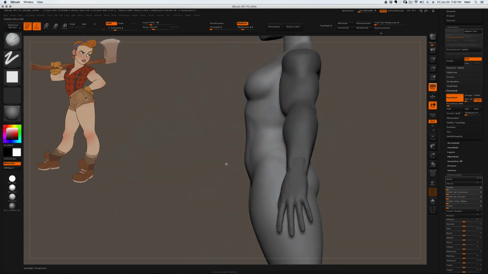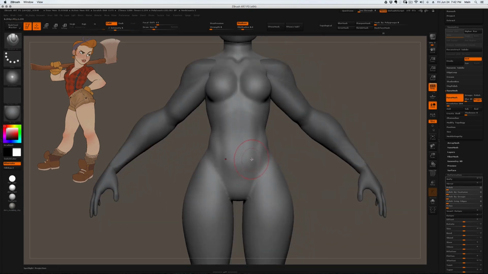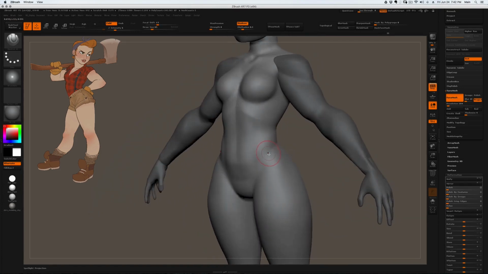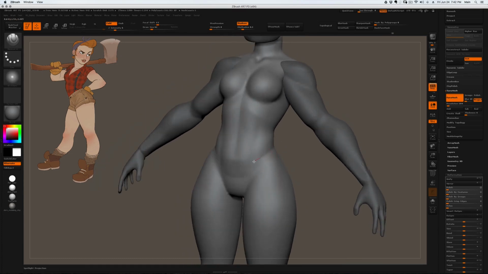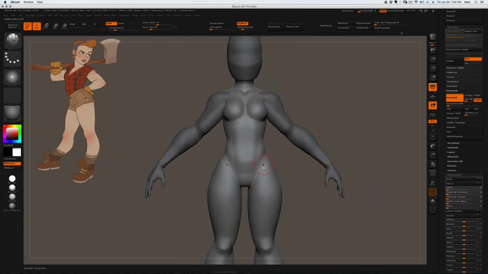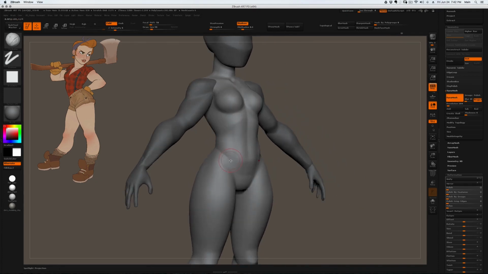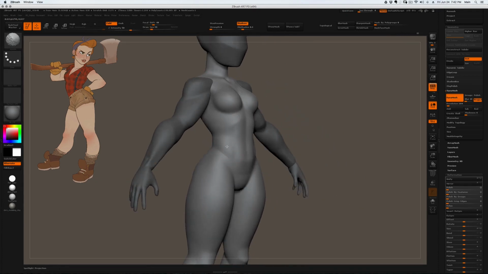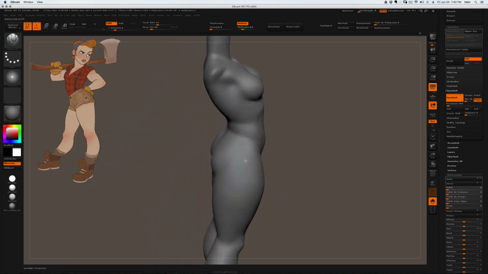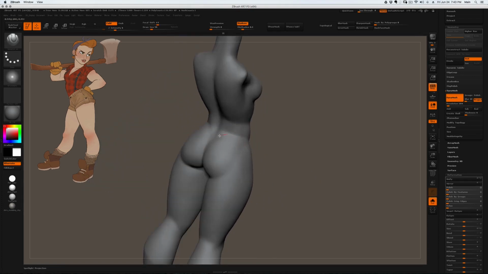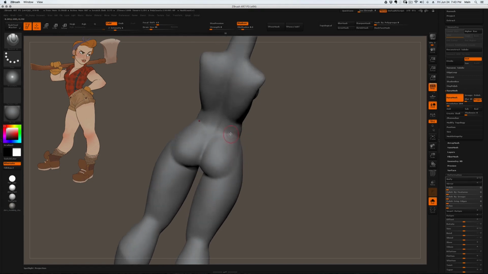Just building up some of that anatomy. And it's important to check yourself as you go because you don't want this to become an anatomy study. It's very easy for that to happen. I've got my anatomical reference up on one monitor while I'm going, so I'm constantly checking what I'm doing to make sure that I'm not just inventing anatomy as I go, but I also want to make sure that I'm not getting too wrapped up in all of the detail, for a couple of reasons.